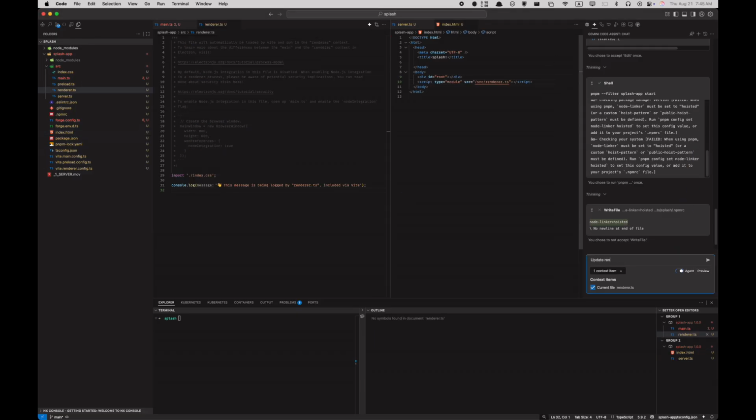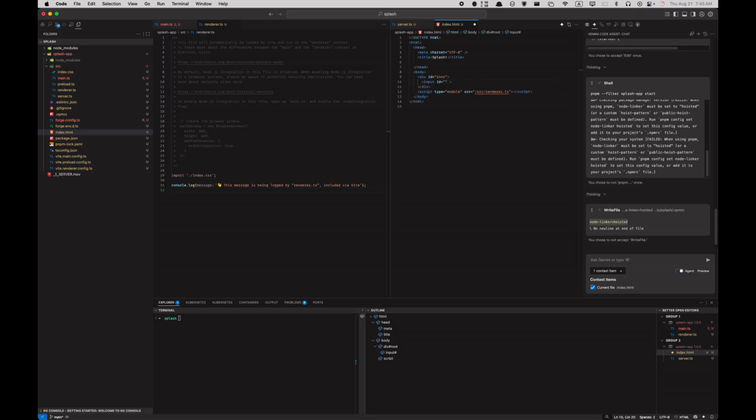With our server ready to serve up the grid, let's switch to the front end. Open up index.html. It's pretty bare bones right now. I'll clean it up and add two things: a button with the ID server_connect and a div with the ID grid where our drawing board will go.